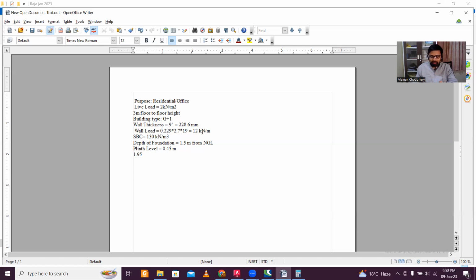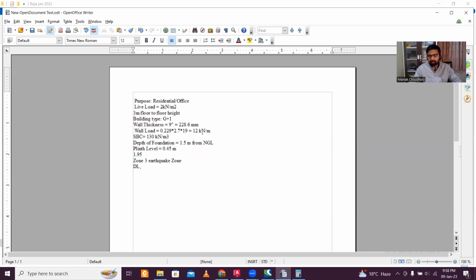And the building earthquake zone, we will consider zone 3 earthquake zone. And for zone 3, we will not apply wind load. If you have a building less than 10 meters, wind load is not that compulsory. So zone 3 in the earthquake zone.